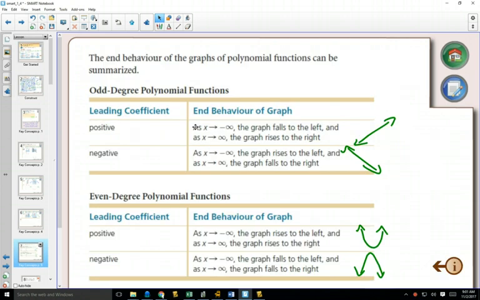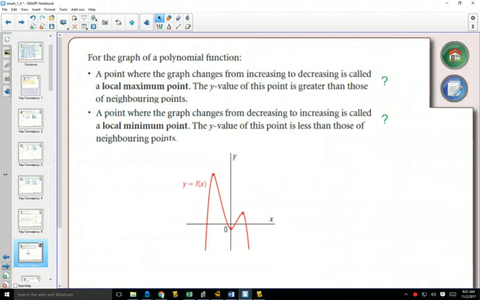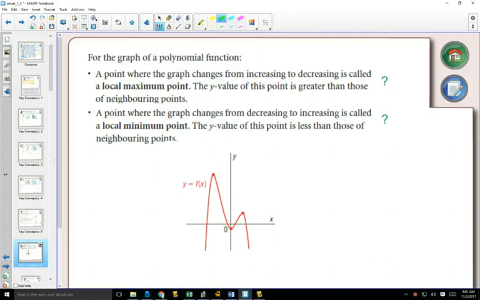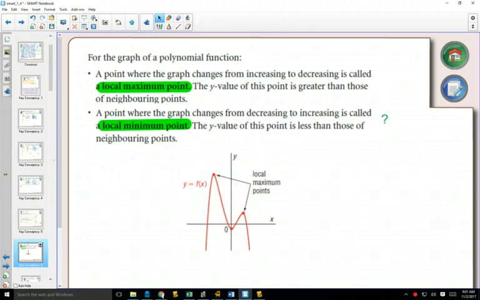So you've drawn in those lines and those parabolas there. A few more definitions. These definitions come up more often in calculus, and this is sort of where this is leading to, but we call certain points on graphs local maximums and local minimums. So on this graph here, it has 2 local maximums and 2 local minimums.